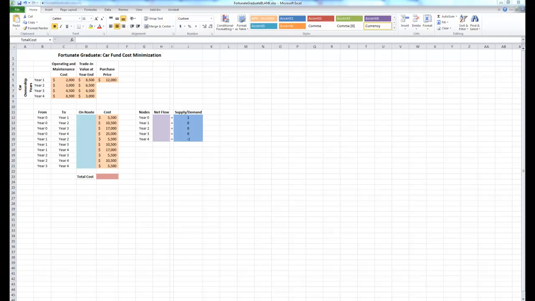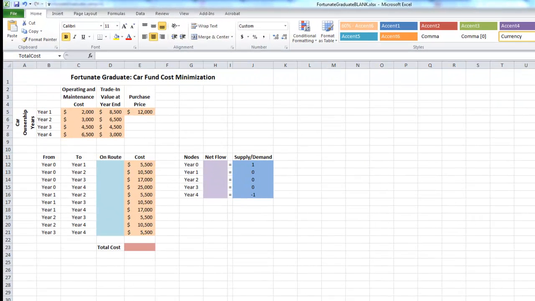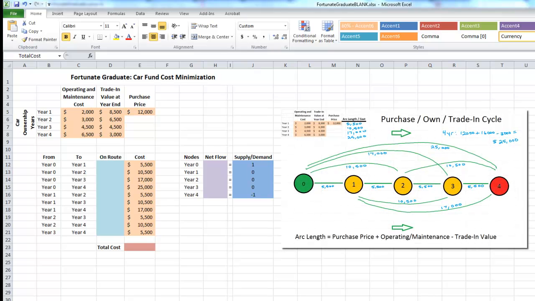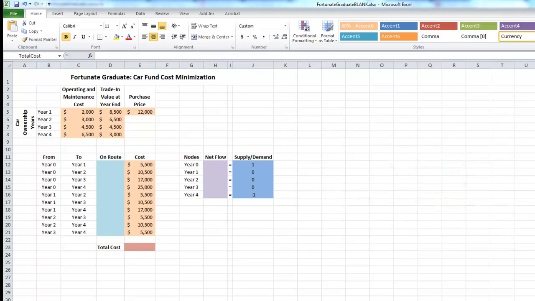Okay, so here we are back in Excel. Now, I love drawing out diagrams to represent problems visually. It really helps us understand how our problem is going to change over time, the relationships between different parts of the problem, and things like that. So I always encourage you to go ahead and draw a diagram of any type of problem you're doing, no matter what subject area or anything like that. Okay, so let's go ahead and take a look at our spreadsheet.